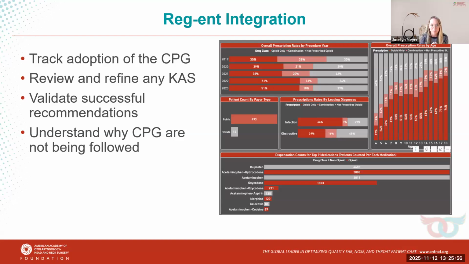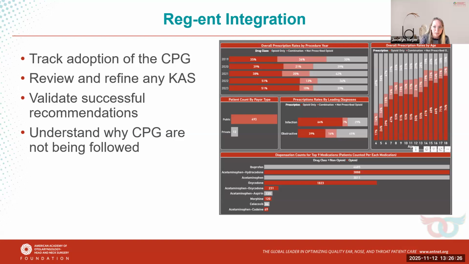this digitization can impact, and then moving forward, it can even have a greater impact. This framework also lets us review and refine those key action statements. So when we started diving into this, we saw there's a little bit of variability in adherence between practices. So this may suggest a need for clearer language. So it does give the CPG developers some feedback, a feedback loop, and additional context within the guideline itself.